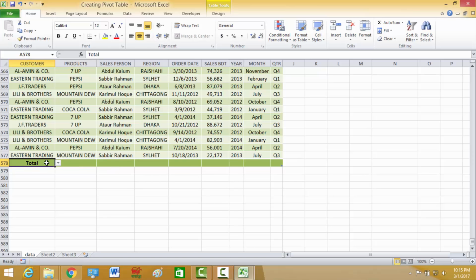If you click the drop down menu you can see the average, count, max, minimum, and some other functions. From this drop down menu you can see your sales data in the average, the maximum number, the minimum and other things.